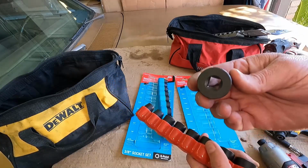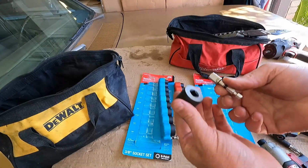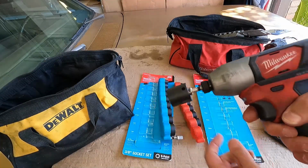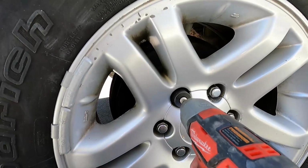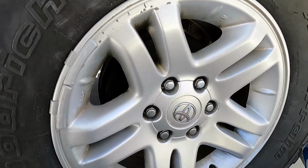I just wanna try this 21mm. That's the size of my lug nuts on my truck. Let me go see if we can take those off with this. Even though I don't think it'll work, I wanted to give it a try with this little hex adapter here too, just to see if this little guy here will take off a lug nut. I don't know. Let's go give it a try. All right, I'm gonna say no on that one.